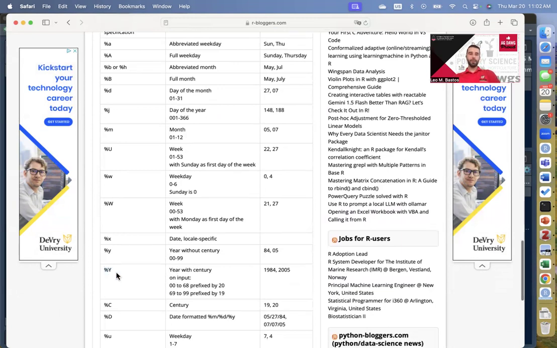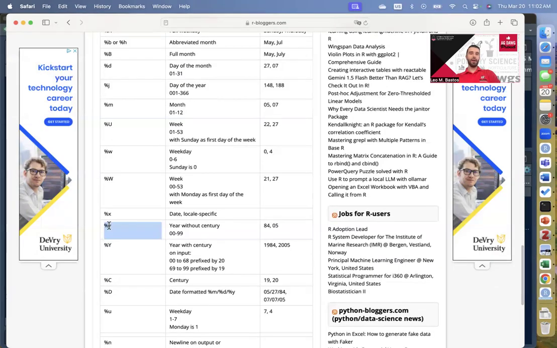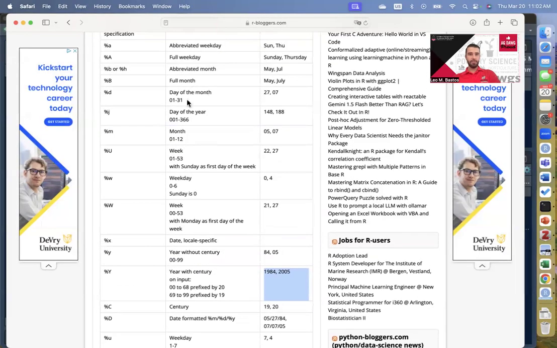Notice there is a lowercase y, which is just the last 2 digits of the year. So we have the full year, like 1980 something. That format is percent uppercase Y. And we have the day of the year, which, if you look here, day of year from 1 to 366 is percent lowercase j. That's the format that we have.